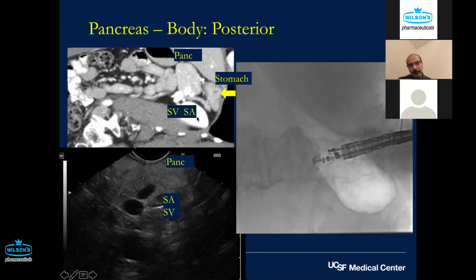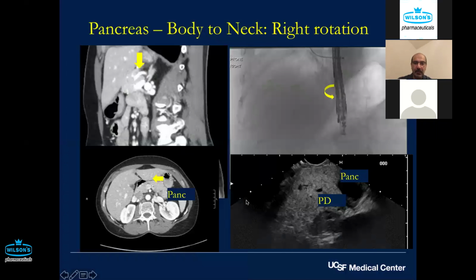And this will then lead to this kind of image. The probe is here. Here it says H, which is towards the head, proximally, and tail. So that's how your initial views of the pancreas will be in the stomach. Now, if you keep going counterclockwise, as I said, you'll go towards the liver, towards the head, neck of the pancreas, and you'll start seeing the pancreatic duct going down towards the head.